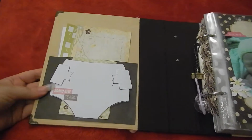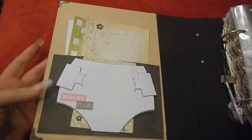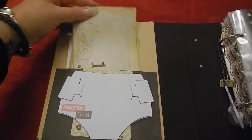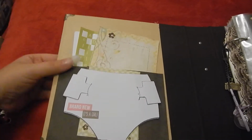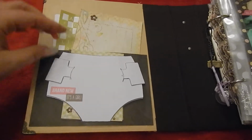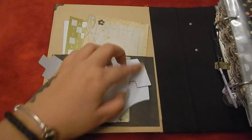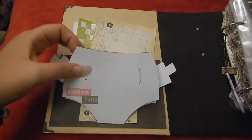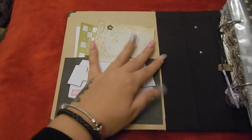As I said, this is not a finished album, so that's why there are still a few things to be completed. I've put the rest of the months in here for my sister, so she can just put them in. It's a pocket. I guess you can also cut down some cards and just stick them in here. And that's a diaper pocket from a Cameo cutout, and it opens up as well. And I just put the rest of the little notes in there that my sister can stick in.